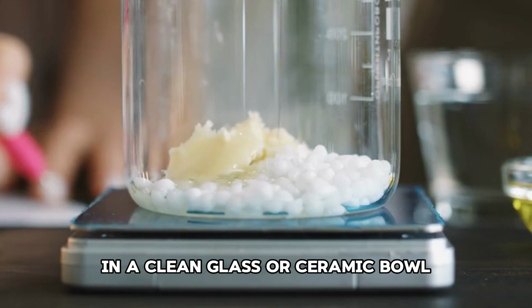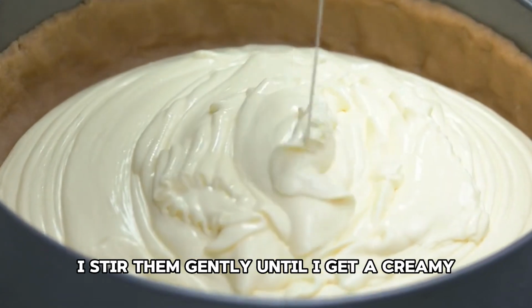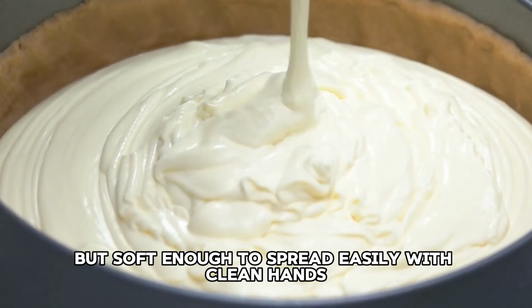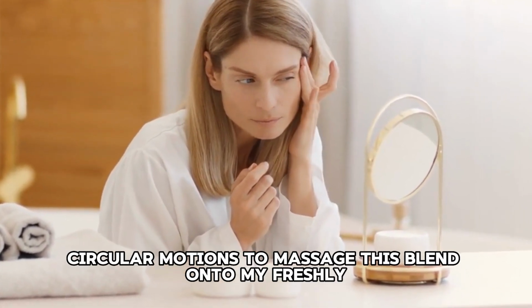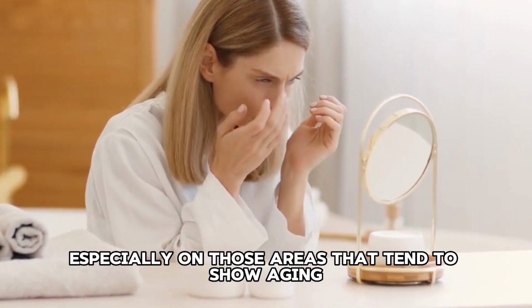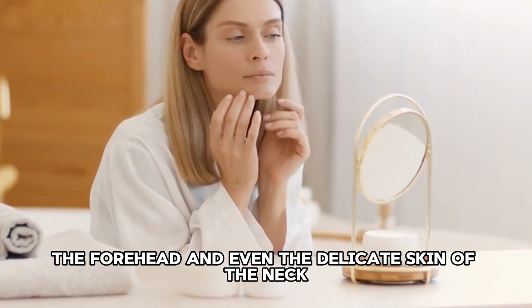In a clean glass or ceramic bowl, I combine 1 tablespoon of cold-pressed castor oil with 1 teaspoon of baking soda. I stir them gently until I get a creamy, smooth consistency, thick enough to stay in place, but soft enough to spread easily. With clean hands, use gentle circular motions to massage this blend onto my freshly cleansed face, focusing especially on those areas that tend to show aging the fastest, like the crow's feet around the eyes, laugh lines, the forehead, and even the delicate skin of the neck.